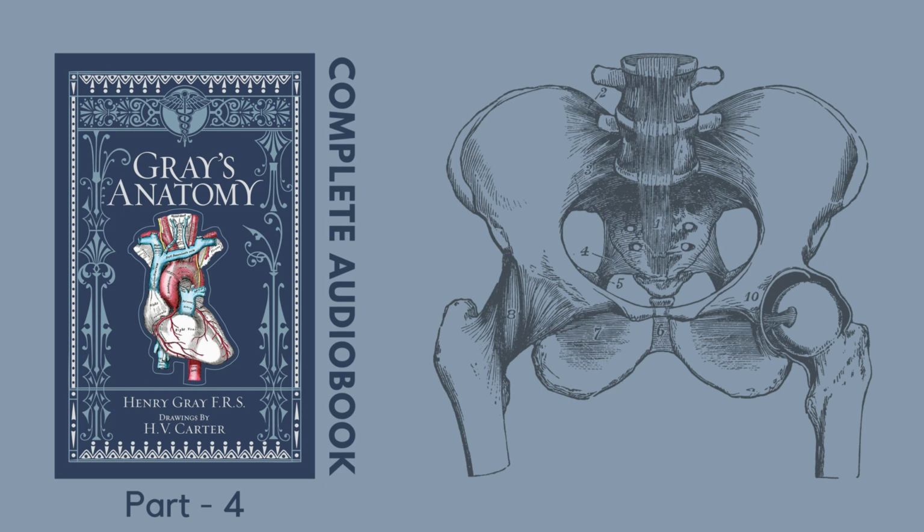Behind, a prominent margin separates it from the posterior surface. In front of this margin, the surface gives origin to the quadratus femoris, and anterior to this, to some of the fibers of origin of the obturator externus. The lower part of the surface gives origin to part of the adductor magnus.